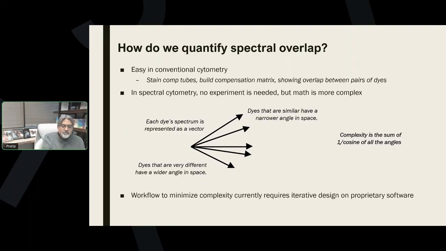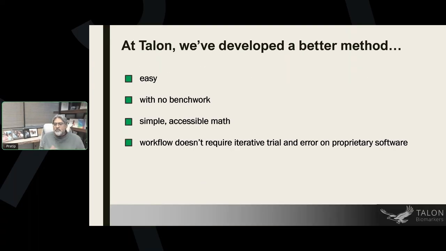And so today I'm going to show you how we may have developed a better method, and this is what we are currently fine-tuning and working towards publication with. The method that we've developed is much easier. It doesn't require any bench work. The math is simple and accessible, and the workflow doesn't require iterative trial and error on proprietary software.